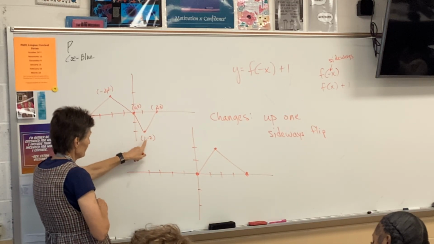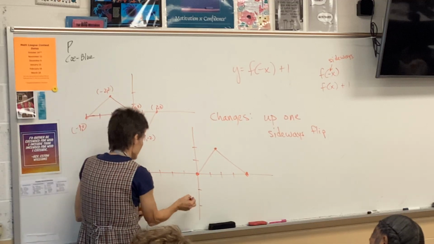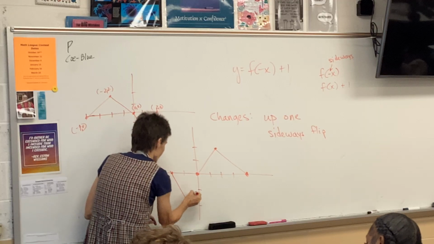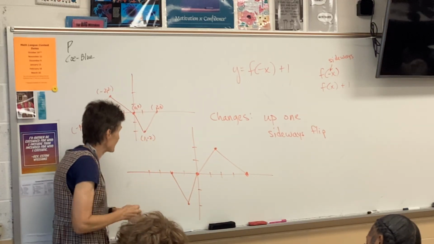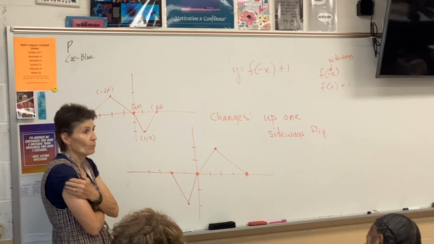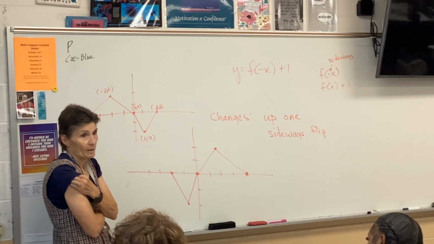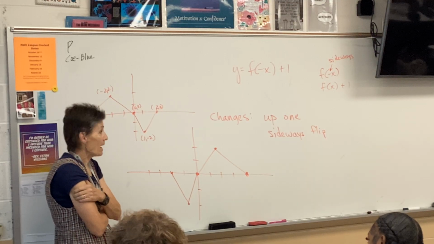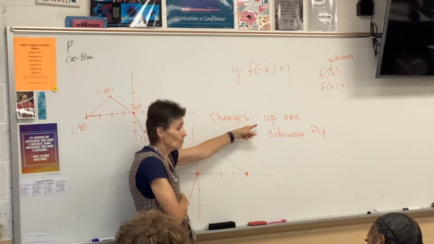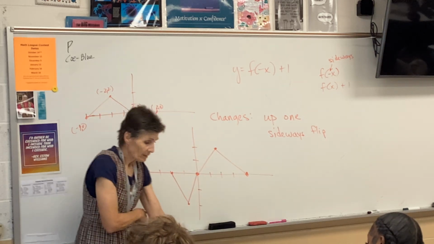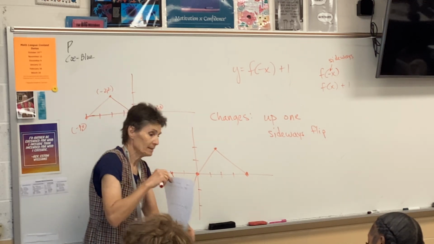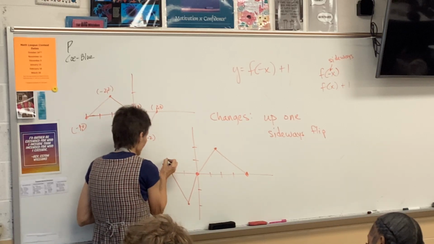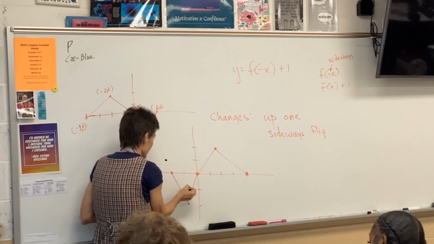This guy down here is right 1, so now he's going to be left 1. And how does that look for my sideways flip? I'm not done yet. Okay? Now I have to take that guy and move him up 1, and it'll be on graph paper like this, so you'll be able to take it up 1 easily. So up 1, every point goes up 1.